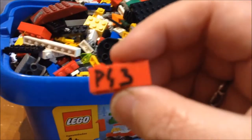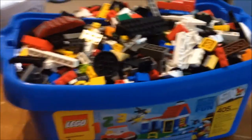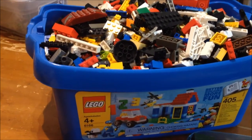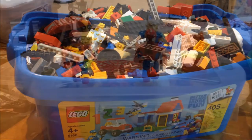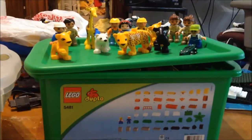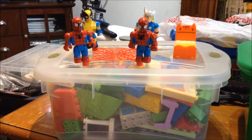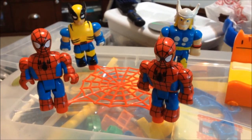You can see the kid wrote on some of these — I don't know what it says, maybe PS3. I've gone through a bit of it and there are a lot of blocks. One says GTA 5, one says PS4, PS2, and one says Sony. Evidently the kid was transitioning from Lego to gaming. Too bad there weren't any games at the sale. This is the box of Mega Blocks, and that is a box of Duplo Blocks. We bought both tubs together for $10 — they were asking $15, talked them down to $10. They were mixed up but I sorted them. The Mega Blocks turned out to be pretty cool — we got two Spider-Men, Thor, and Wolverine. You can sell those, I'm sure.